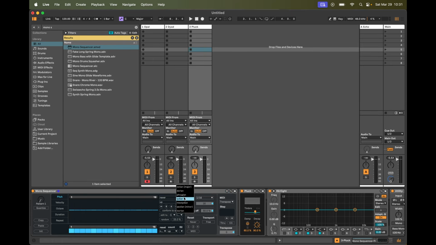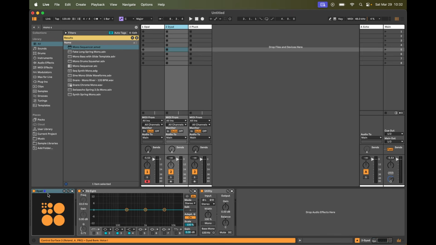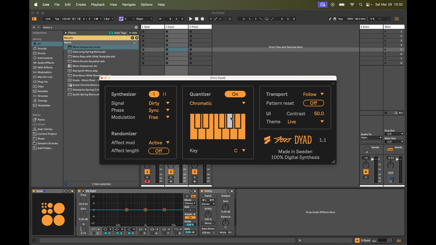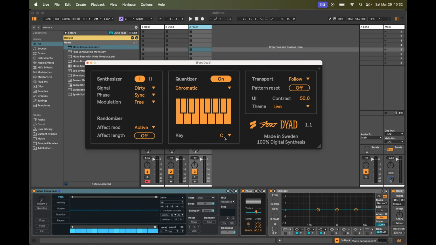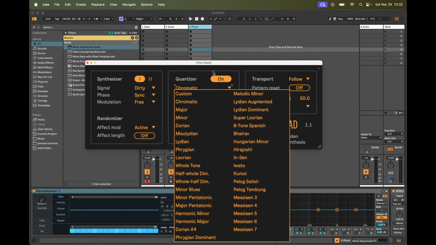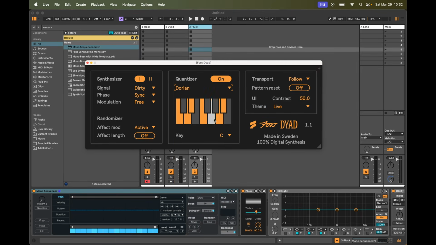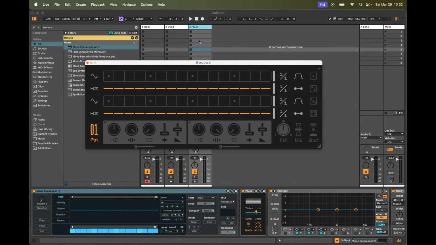And the reason why I have to go through here now before going here is that you see it has quite a few modes. So we're gonna use maybe Lydian or Dorian, right? Dorian. So, right, with that out of the way, now we can go in here, because this is a modern plugin, whereas the mono sequencer is older, so the older one doesn't correspond to the Live 12 thing here. This one does. So it has all of those. But what did we say? Dorian. C Dorian, right? All right.